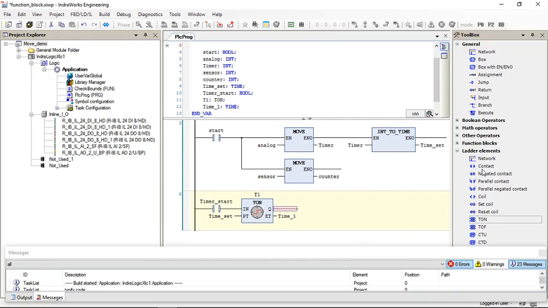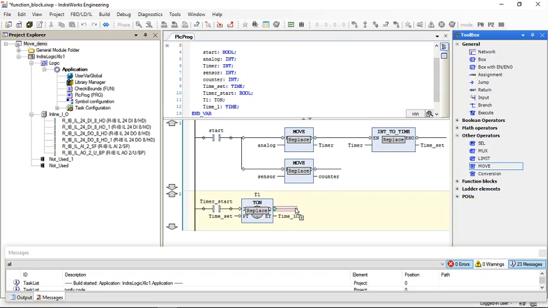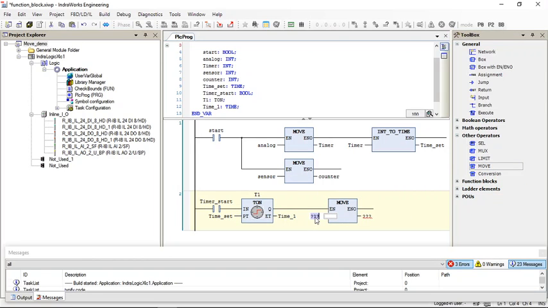Now I will use another move block. In that move block, I will give the data as a sample, 4 1 5 6 7 8. Eight ones are given to QP0. QP0 means it is a byte. Byte means 8 bits. The output 8 bits will be filled with all 1111. That is, in a PLC, the first module, all outputs will go on when you give it like this. So when the timer is on, it will fill this. Instead of timer, we can give the count input also.